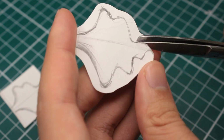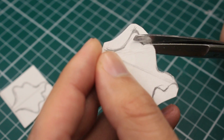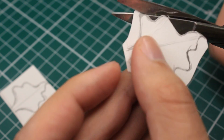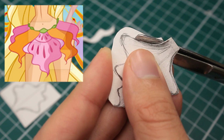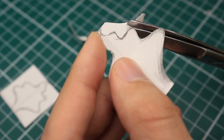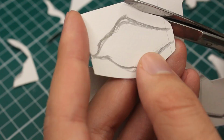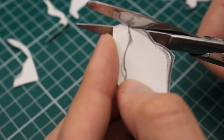Then I began working on her skirt. First I began sketching and creating all the skirt pattern pieces. Initially this is how I was planning the frontal skirt piece to look like. I mean, pretty identical to the cartoon version, but it didn't really work in real life, so I had to change it.